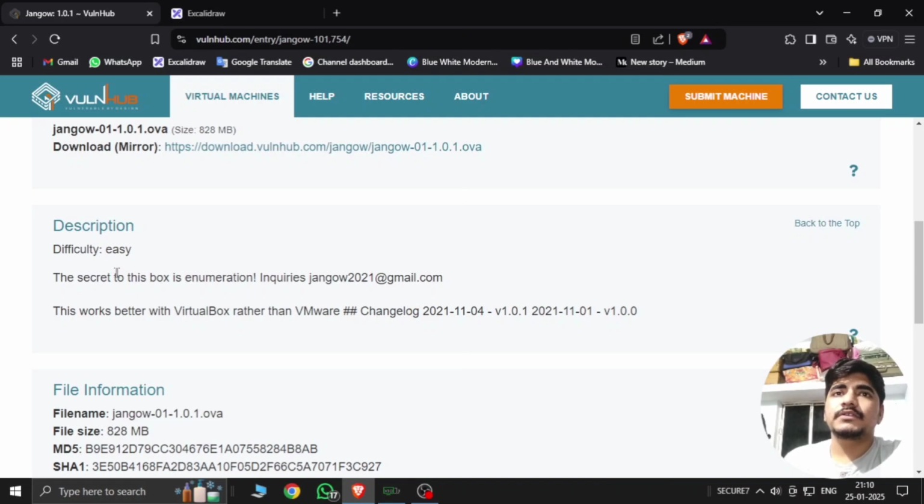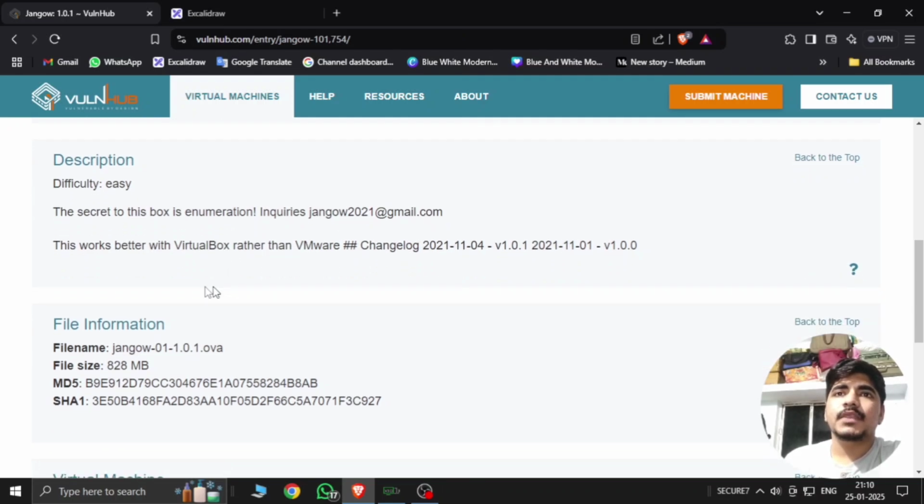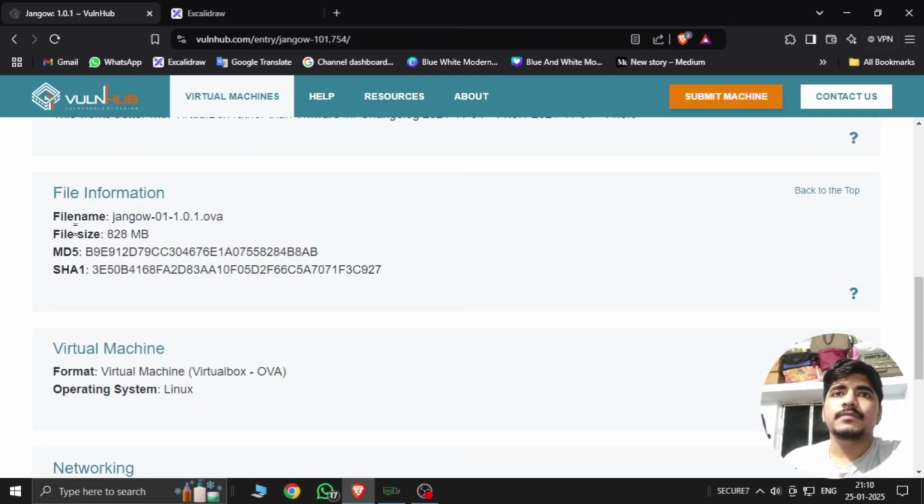Here is the description of the machine. It works better with VirtualBox rather than VMware, as I said previously. And here is the file information, which has the file name you can download, the size of the file, the MD5 hash and SHA1 hash.